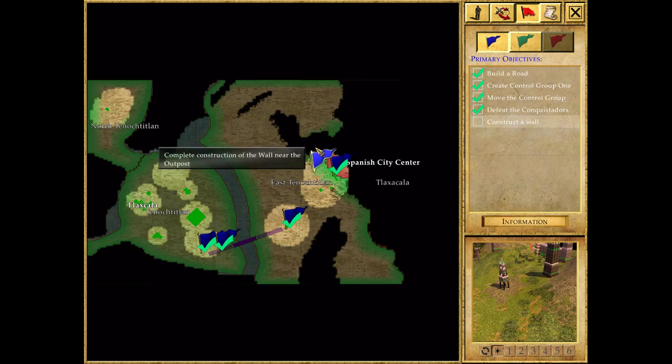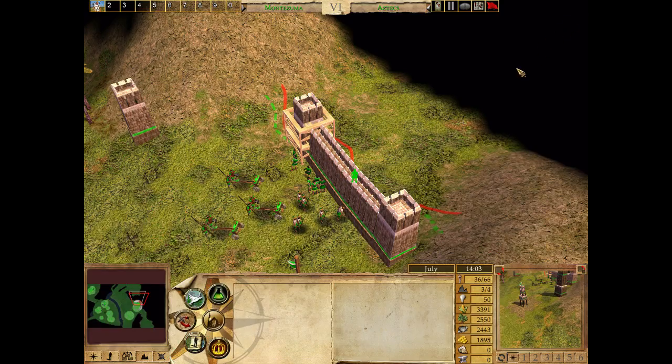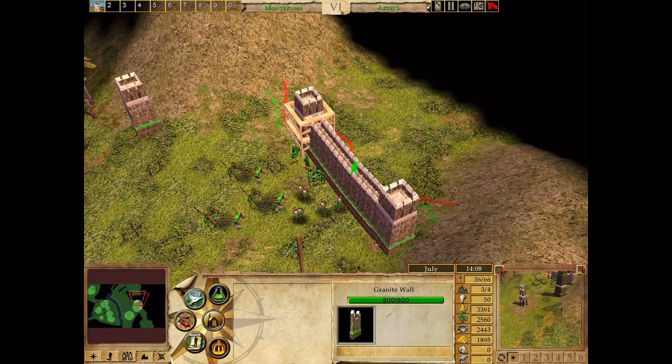I just did construct a wall. Can I tear down the wall?